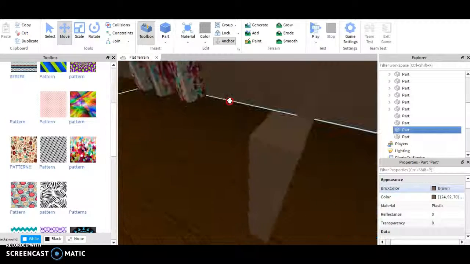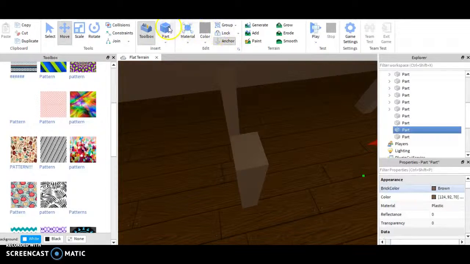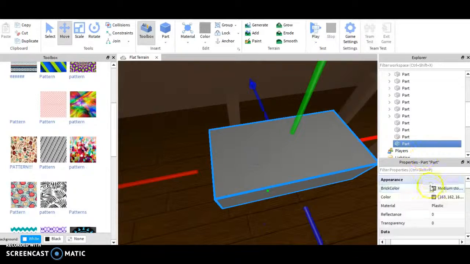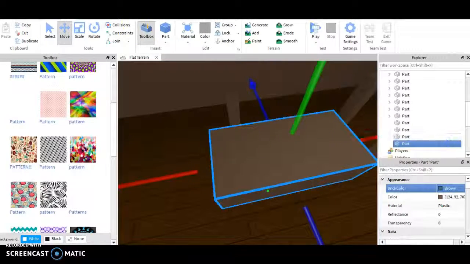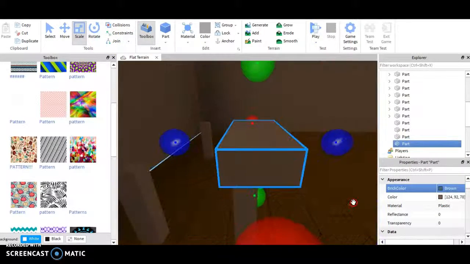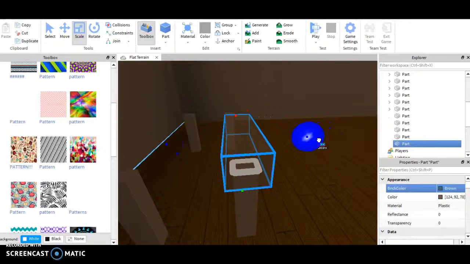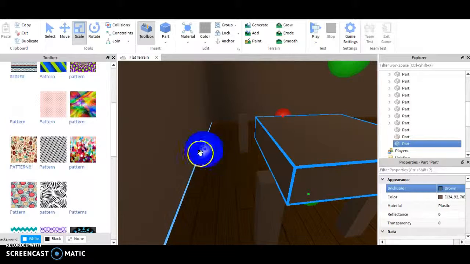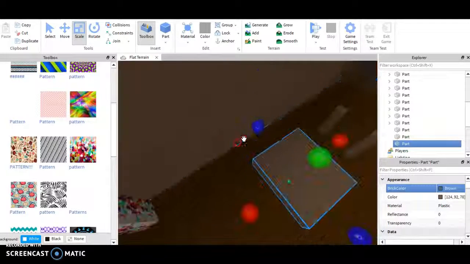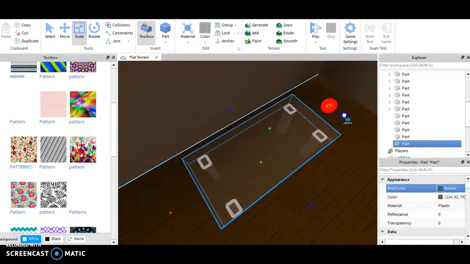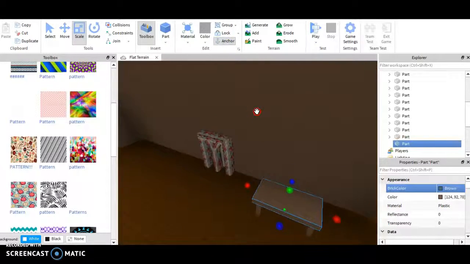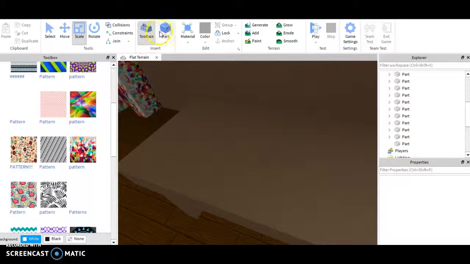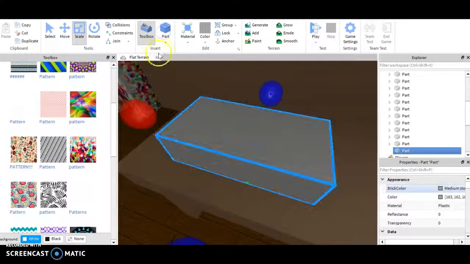Okay, now we're going to make the top of the table. Anchor.